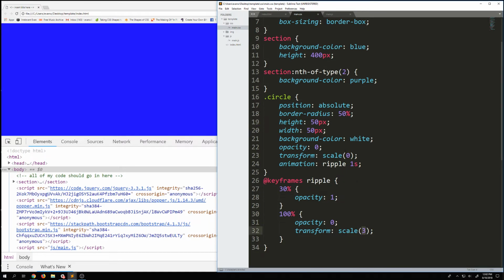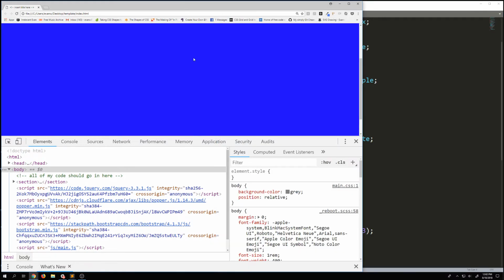So it's growing bigger and bigger. It peaks in opacity 30% of the way through, and then it becomes transparent again. So the point is to give a ripple effect where it balloons outward and fades away.